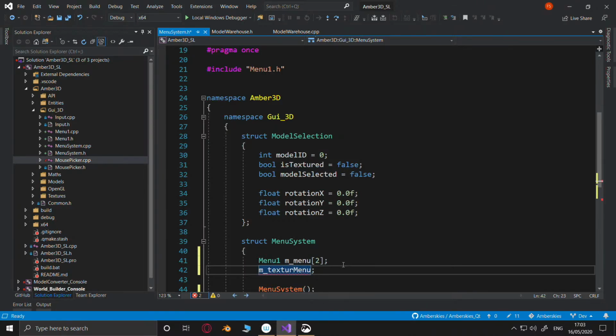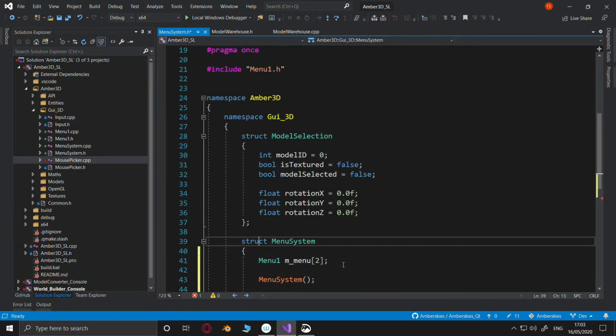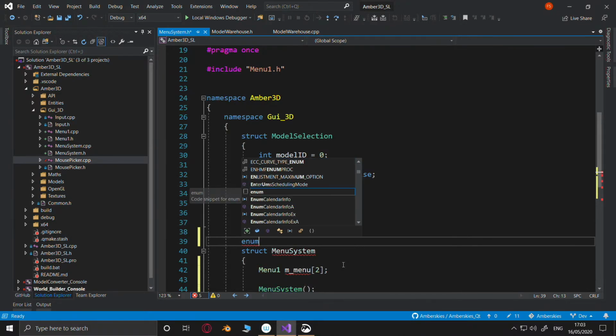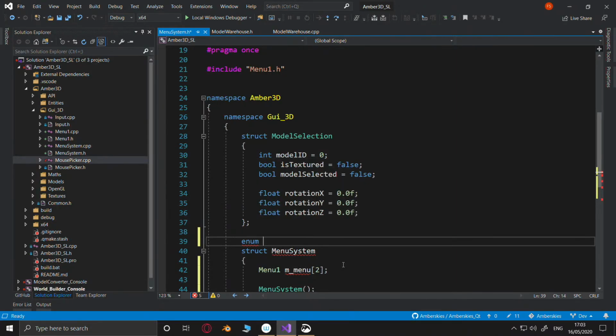Don't need this line now. Enum, model type.